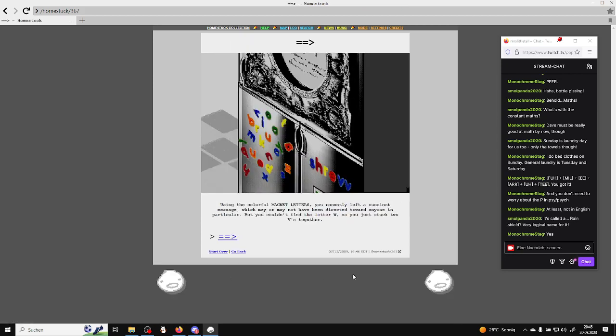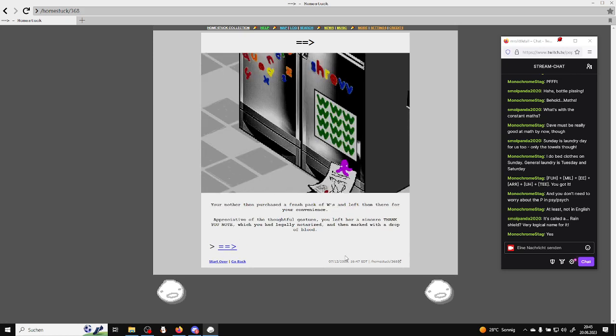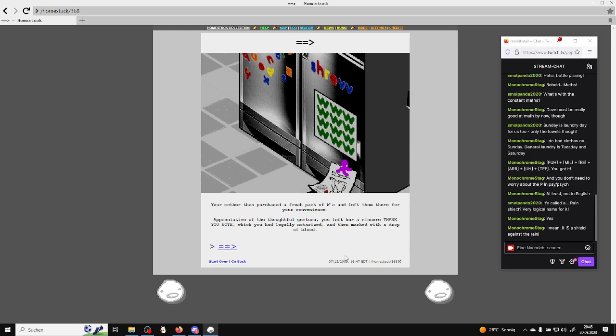Using the colorful magnet letters, you simply left a succinct message which may or may not have been directed towards anyone in particular, but you couldn't find the letter W, so you just stuck two V's together. Your mother then purchased a fresh pack of W's and left them there for your convenience. Appreciative of a thoughtful gesture, you left her a sincere thank you note which you had lately notarized and then marked with a drop of blood.